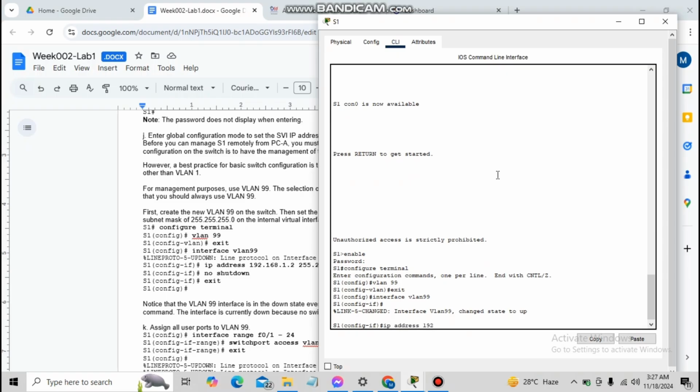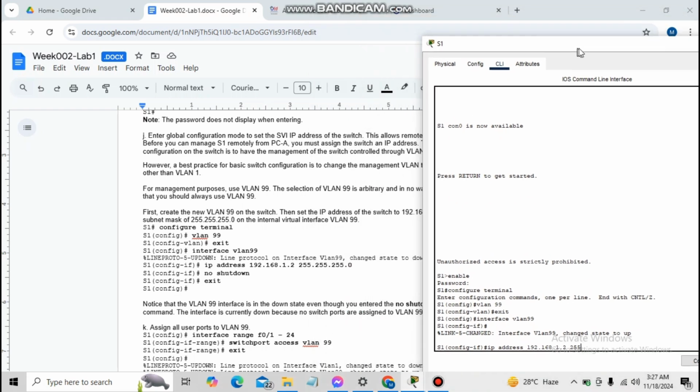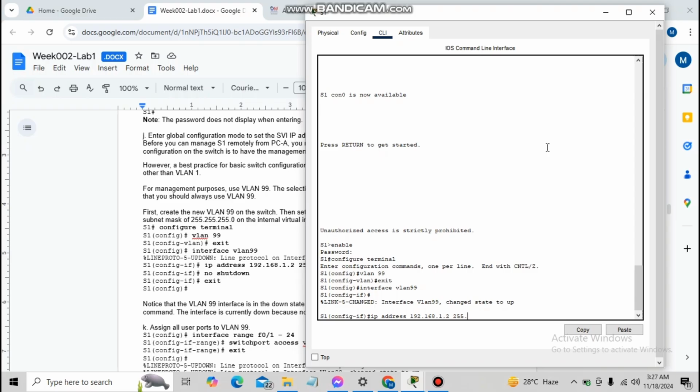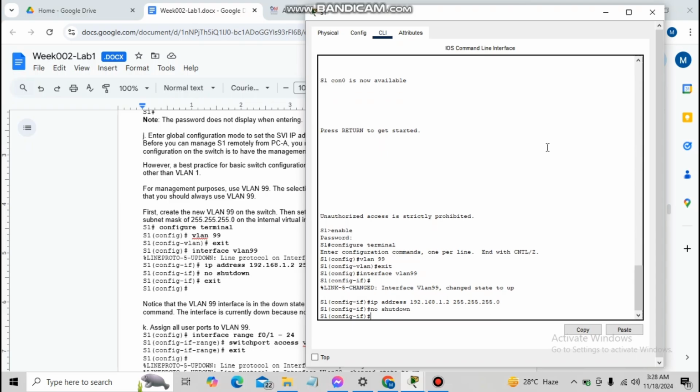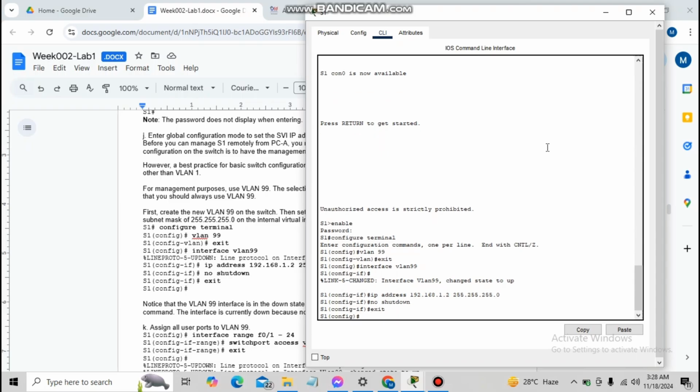IP address 192.168.1.2, and then we will type in our subnet mask, which is 255.255.255.0. And there, no shutdown, so that the interface will not shut down. And now we can exit.